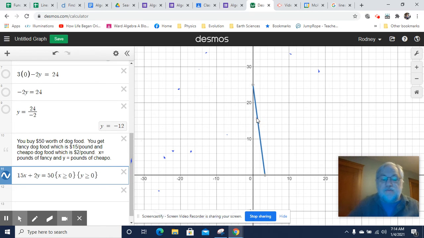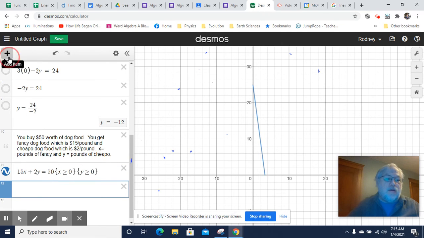And this would allow you to figure out, if you could pin down how many pounds of fancy, you could then solve for Y, because you could just plug in a value for X and then you'll have one variable. Okay, so this models, and in the next unit, we'll be working with some of those models. But in this unit, I just need you to be able to create some equations for that. I'll do one more here.